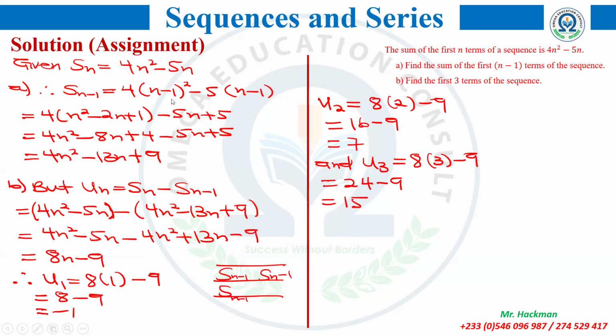They say to be 4(n − 1) all squared. So my n here will represent that squared, and minus 5. My new n is n − 1. Remember, I told you, anytime you are substituting, whether it is necessary to put it in brackets or not, put it in brackets at the point where you are carrying out your substitution. Put your new quantity that you are substituting in brackets. So that's exactly what I have done here.